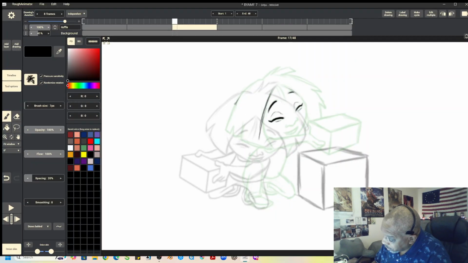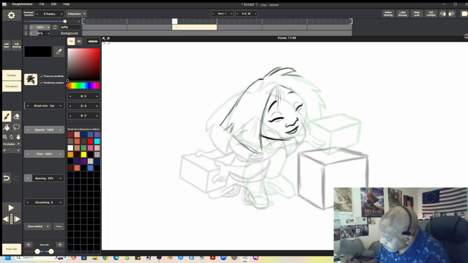I think what I'm going to do here, though, is I'm going to kind of have this hair sort of sweeping back like it's going to get into this position because the head is going to be moving, right? You'll see in a minute. Trace the nose. I think the mouth should be pretty much in the same spot, but we can alter that. The hair might be kind of moving a little bit here. Maybe the hair is against the face here, like it's moving across her face like this.